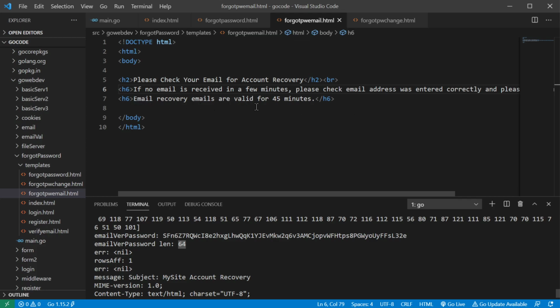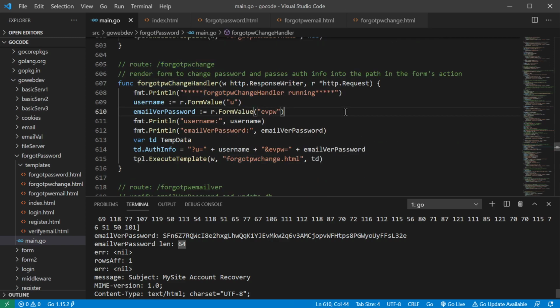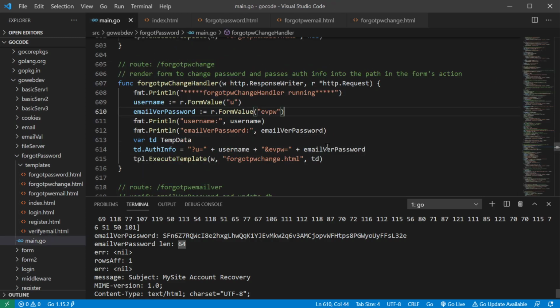So the user will go to their email service. They'll find the email, and then they'll go ahead and click on the link as we were showing. So anyway, when they click that link, it's at /forgot-password-change, and of course it has those URL parameters as well. This one's going to render the form here, which has our password and our confirm password inputs on our form, and it's just going to render that form so that way we can attempt to help them change that password.